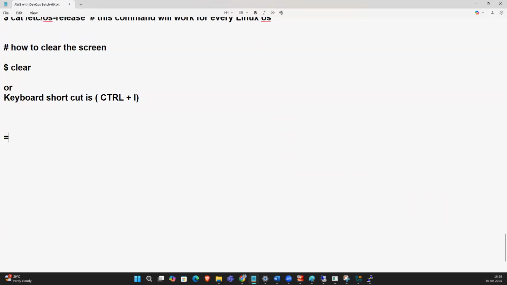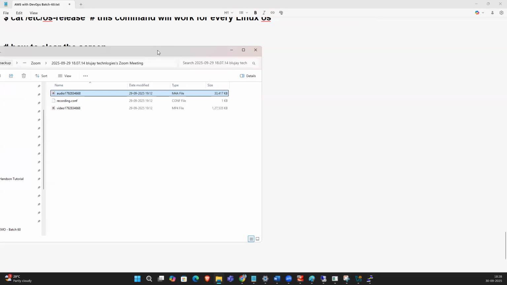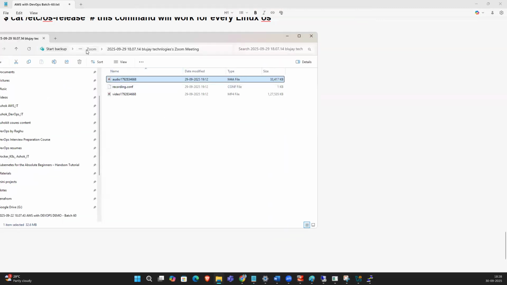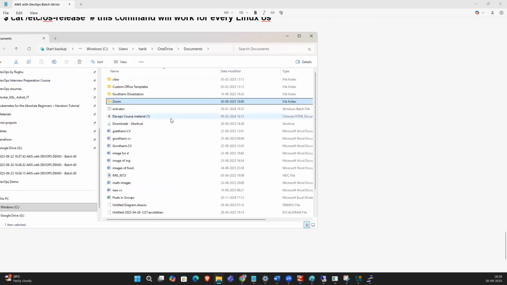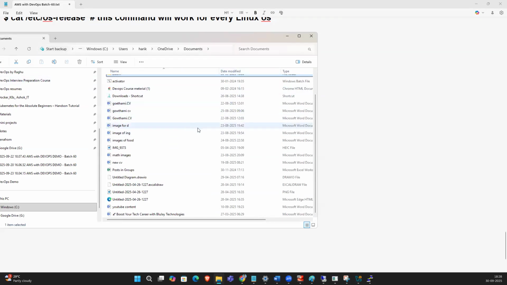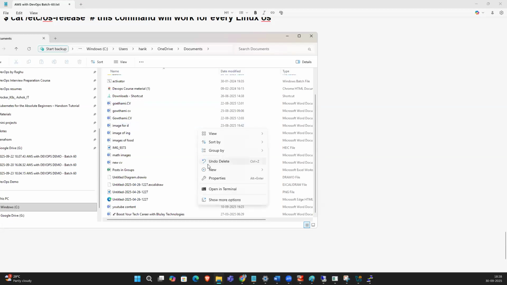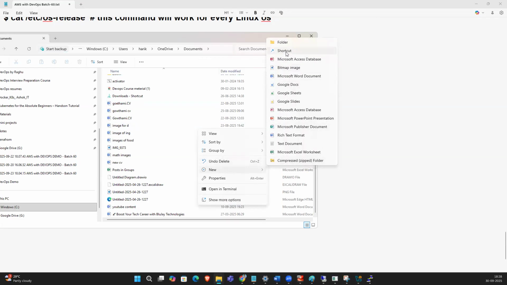The next command is mkdir. mkdir means make directory. How can you create a directory in Windows, guys? You just go to Documents or anywhere, right-click, New, Folder.